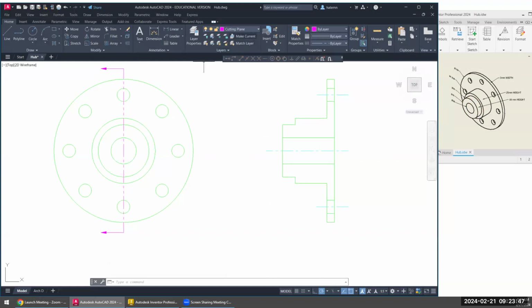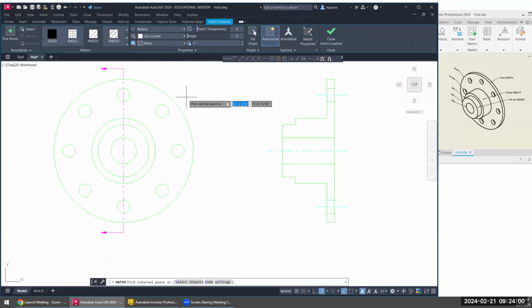We're not quite done. We need to change from our cutting plane to our section view, or section layer, and create what's called a hatch pattern. And a hatch pattern just designates the material that you're cutting through. So imagine when you take something to a bandsaw and you cut through it and you look at your part, you may see little ridges. So what you'll see is we have some hatch patterns that will mimic what those ridges would look like. And again, it's representing material you're cutting through.